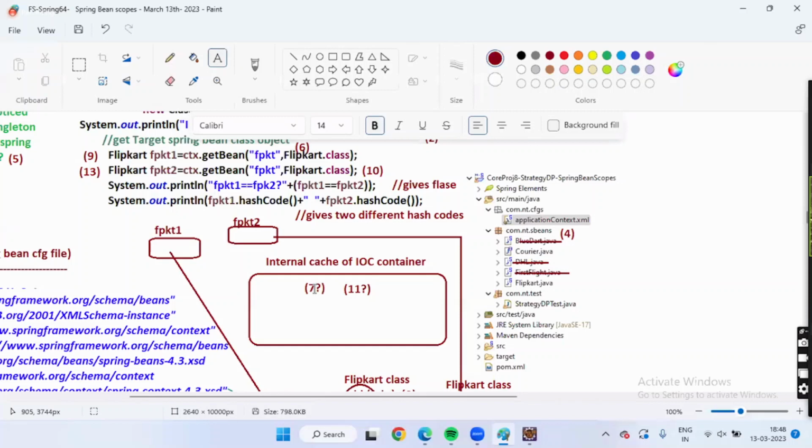No. That's why however many times you call ctx.getBean with the bean ID, that many times objects will be created for the Spring Bean class.